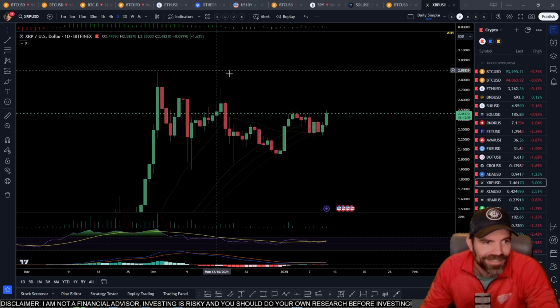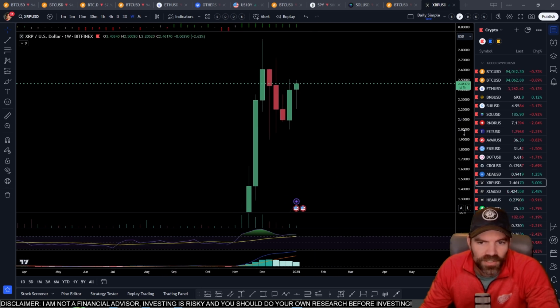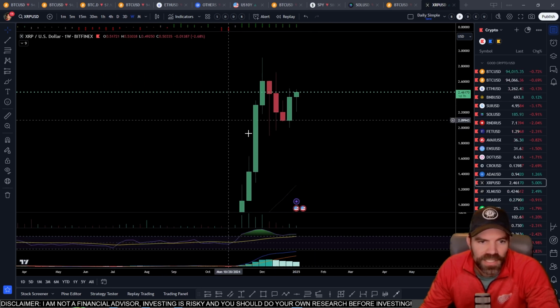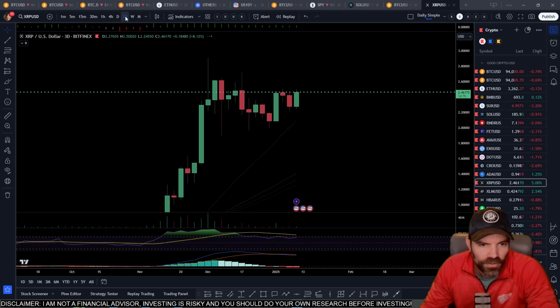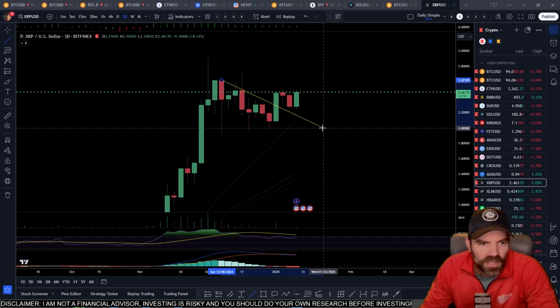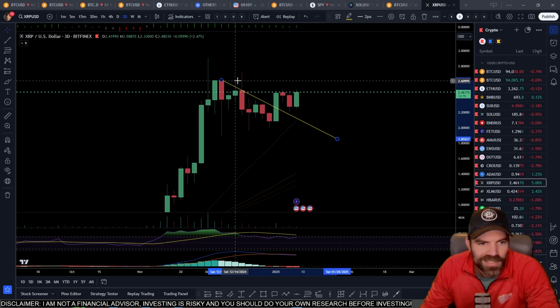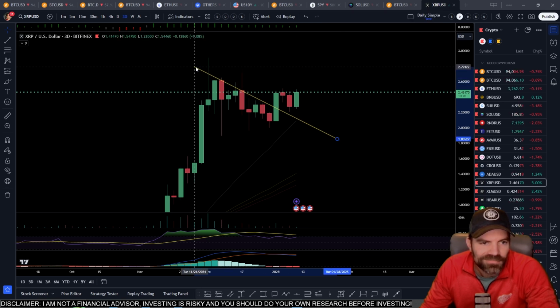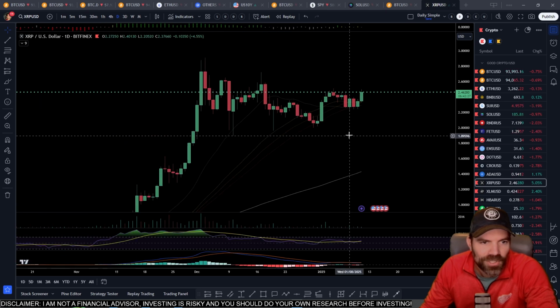Let's go. All right, very first thing is I'm going to go for a high time frame, like the weekly chart. Now, you can see here, there's not enough data in this area to do anything on this weekly chart. On the 3-day chart, I can draw a line from the top of this candle close to the next candle close, and we get something like this. Is this going to tell us something? Meh, not really. There's again not enough data. Now let's go to the daily chart. I'm going to do the same exact thing.